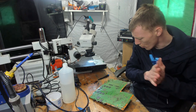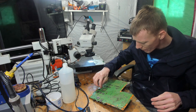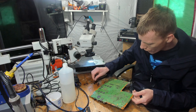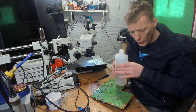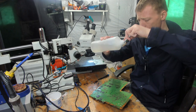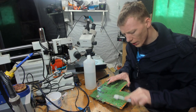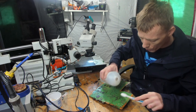Well, I don't know what to do with the board, I'll be honest, because right now I cannot turn this board on. I cannot attempt to turn this board on. It will fry it in seconds. There's dirt everywhere. There's some sort of sticky residue everywhere. I don't know what the sticky residue is. I do not have a clue. Okay, right, well, I think I'm just going to start cleaning and hope that it comes up okay.